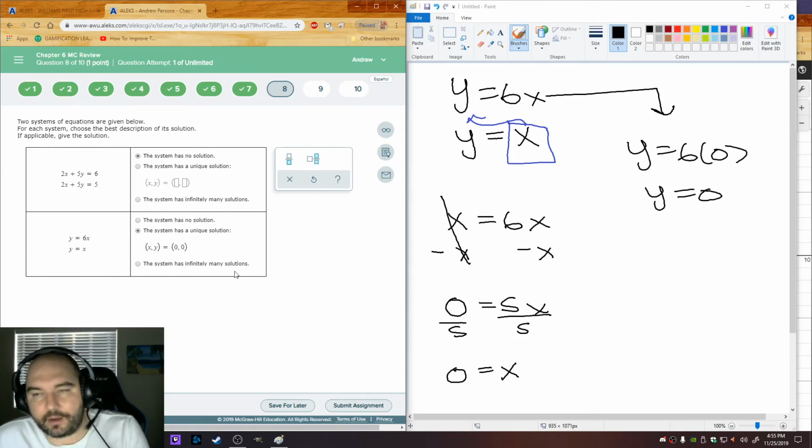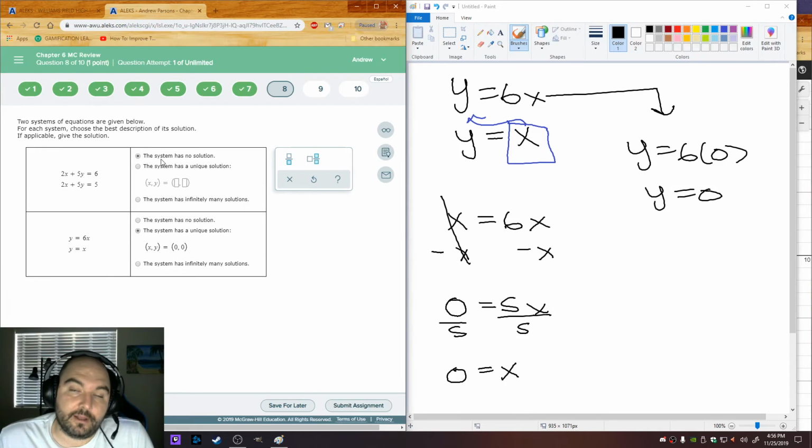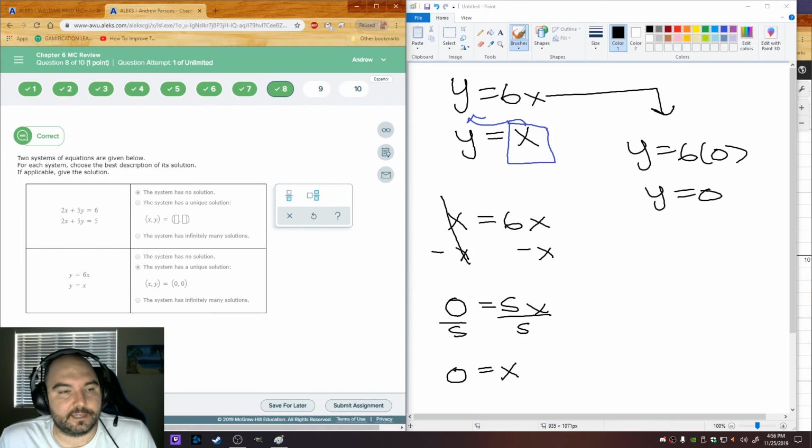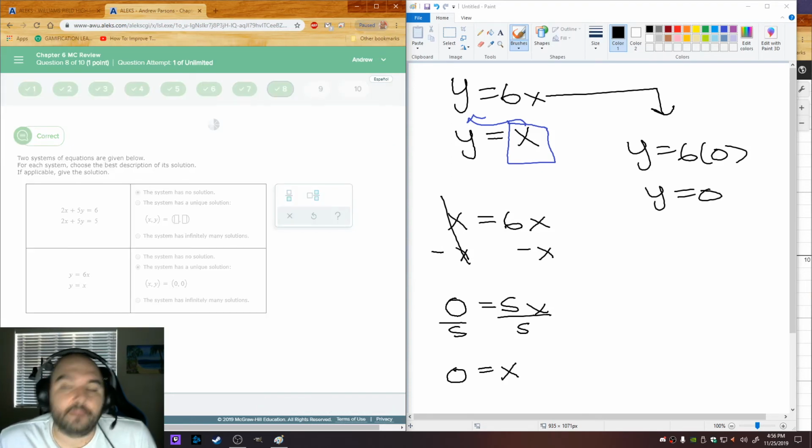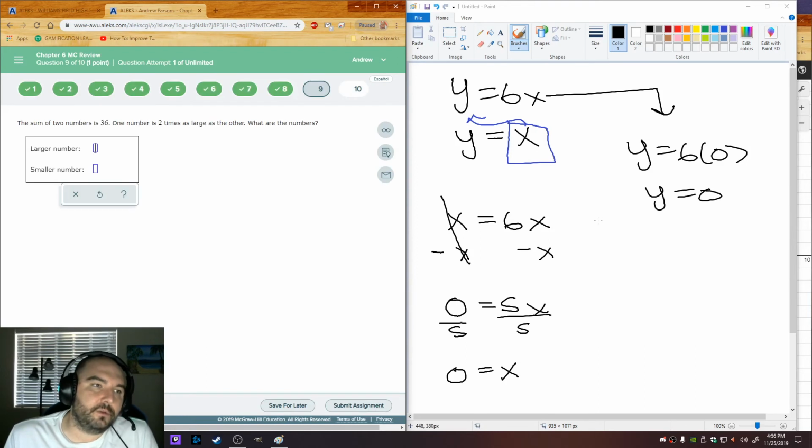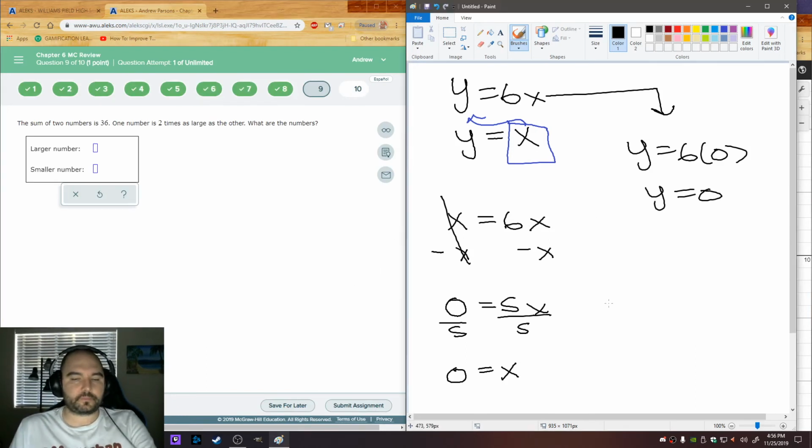In fact, I don't want to graph it, but if you were to graph these two things on a graph, you would see them crossing at 0, comma 0, okay? If you graph something with no solution, you would see two parallel lines, and if you see something with infinitely many solutions, you would see two lines that are on top of each other. Now, we're not really supposed to know that yet because that was from the first lesson, but we skipped that one because we're going to get back to it. I'm just telling you that if you're using a graph to help you work your way through the problem.